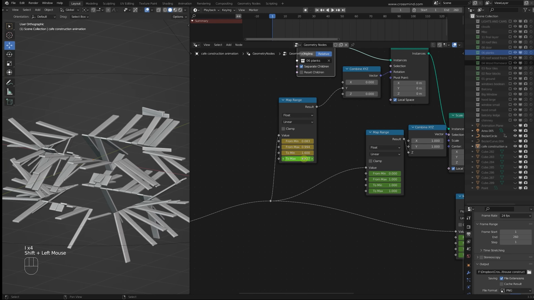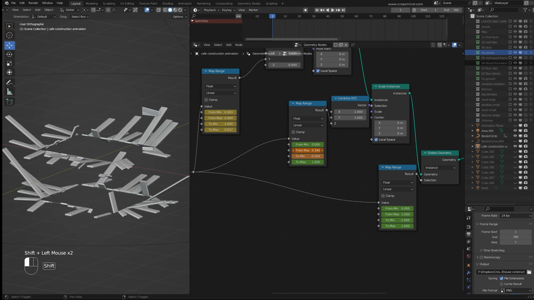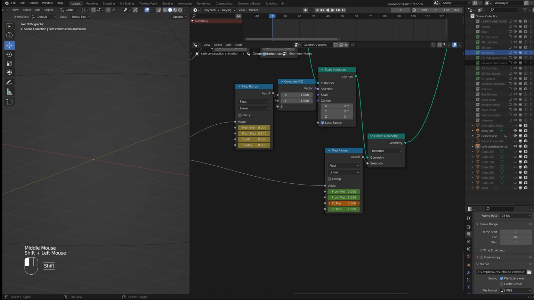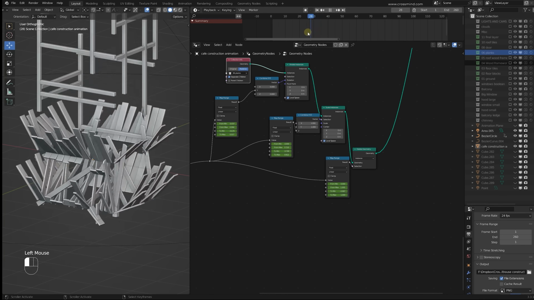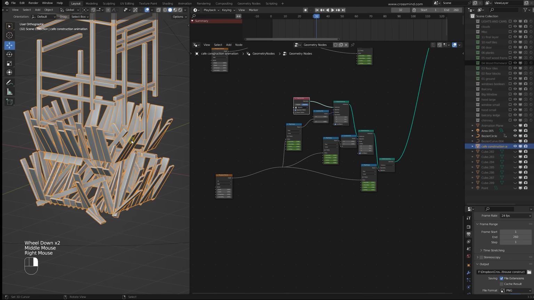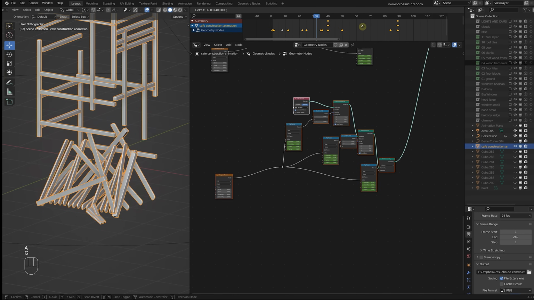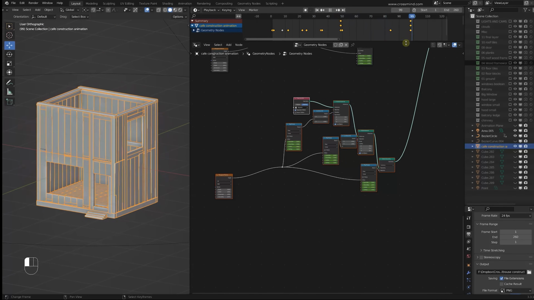So unalign everything basically, reverse this animation, exaggerate the texture for the scale, and start deleting this with the help of this node, delete instances, and you have this animation. Now we are going to select the object, select these nodes, press A to select all the keyframes, shift this ahead, and you have this animation.